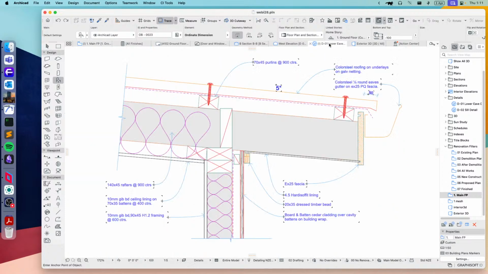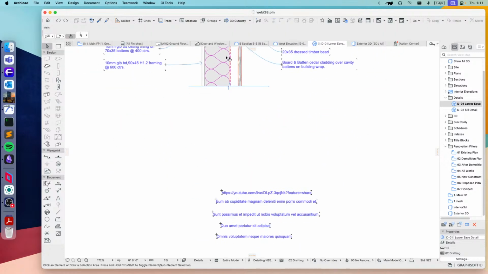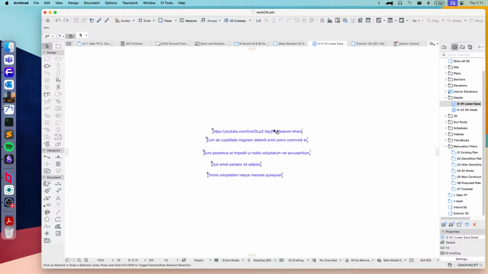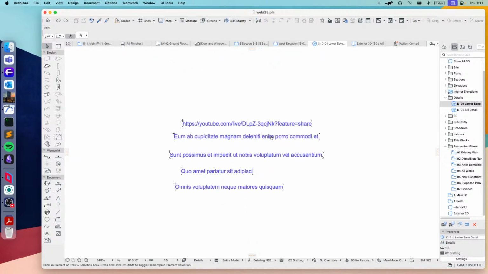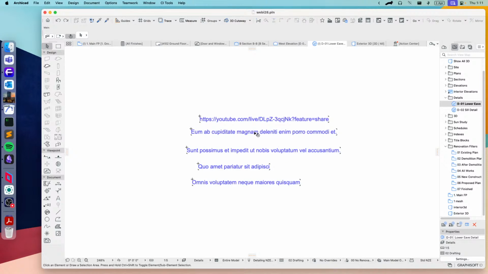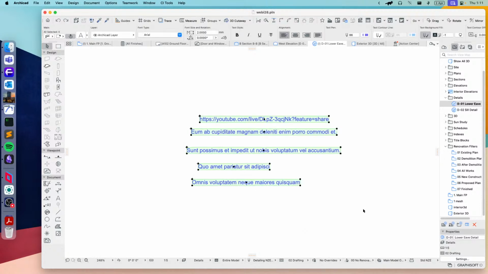So I'm going to open up this detail drawing here. This is what we're going to work on later when we do our text case conversion. But for now, I'm just going to go down to the bottom here, and we have some bits of text that have just been pasted in. In certain occasions, and again, this is a thing that you won't have to do every day, but it is an annoying thing to have to deal with.